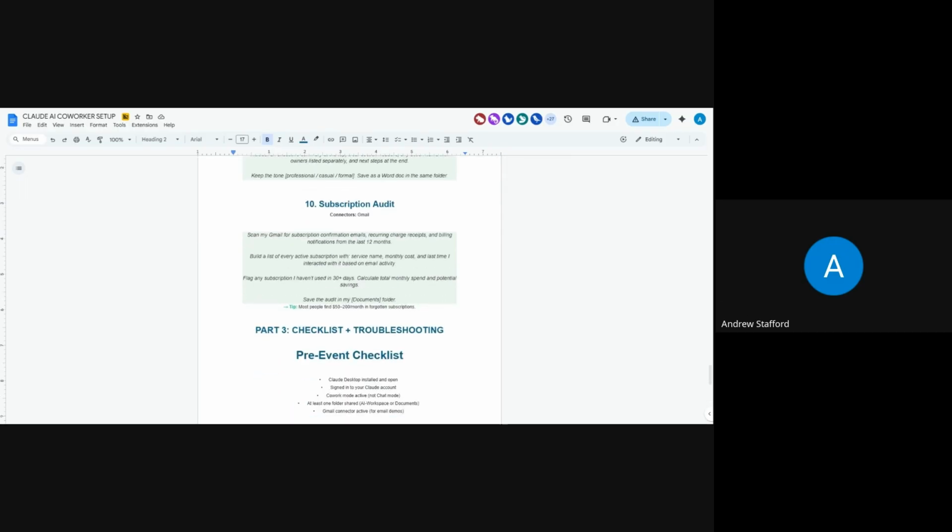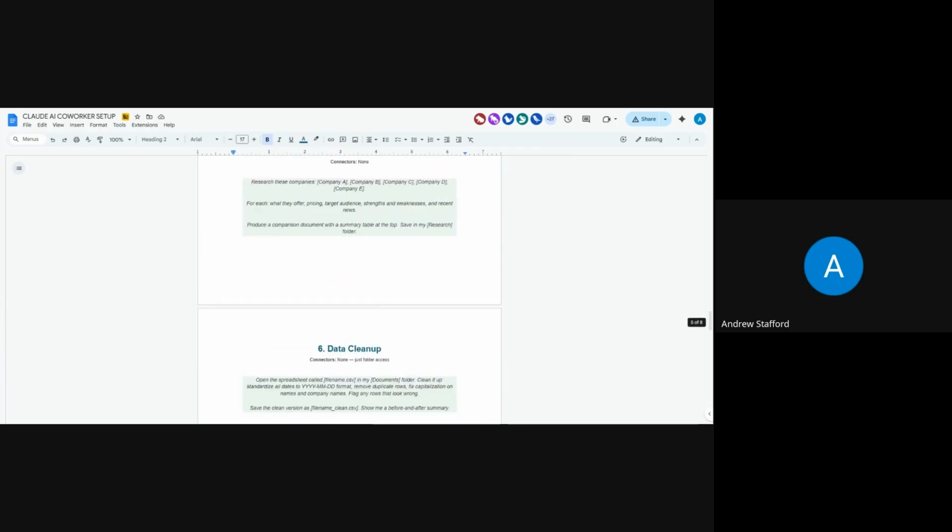And then the last one is the subscription audit. So I personally use this a great deal because I have probably 50 or 60 subscriptions to different services, and there's no way that I'm going to manually go through all of them, or remember all of them, because I use some and my kids use some and my wife uses some, and so on and so forth. So it's difficult to keep track of, but you can utilize this prompt to have Claude track that for you, and then remind you when the renewal dates are up if you want to go ahead and cancel your HBO service or whatever it is. So these are all very cool.